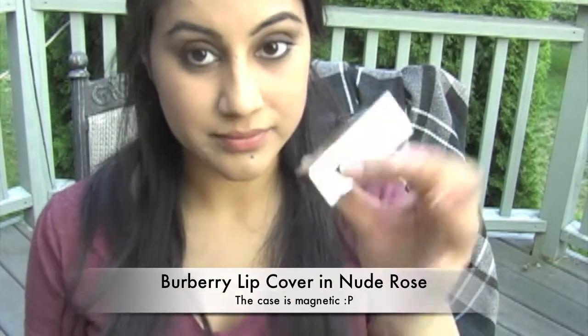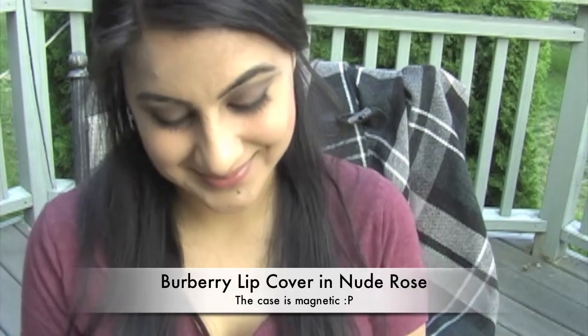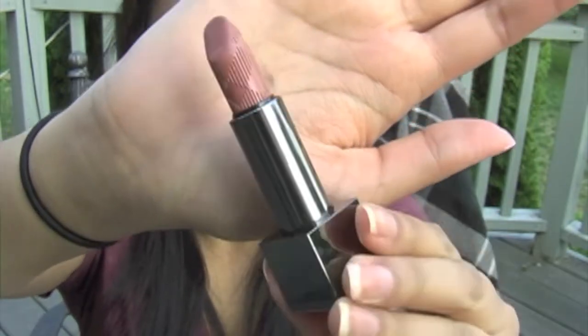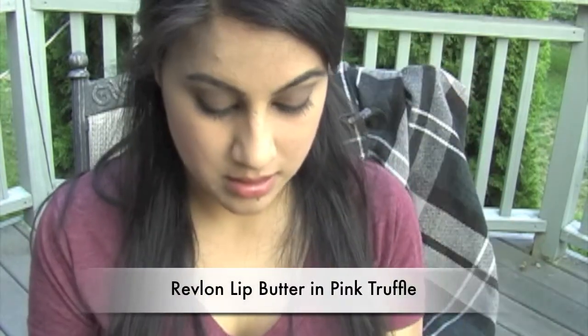So you have two options for lips. One is to actually use a Burberry color, which I actually went off and bought for myself — it was my birthday present to myself and it has a magnetic case. I talked to a lead consultant at Burberry; his name's Thomas, he's really sweet. And he helped me find out what they were using for the lip effect Cara has in this picture. They use sepia pink as a base and then mocha on top to give an antique look. The mixture of those two colors is nude rose. I can't justify buying two lipsticks when I can just buy this one from Burberry. But if you want to have that antique look to the lips, you can use these colors that I just had laying around.